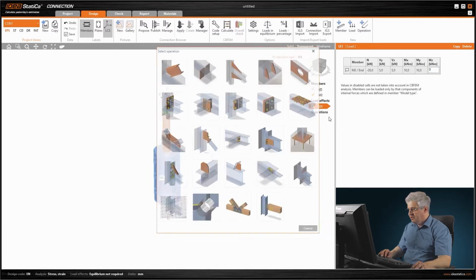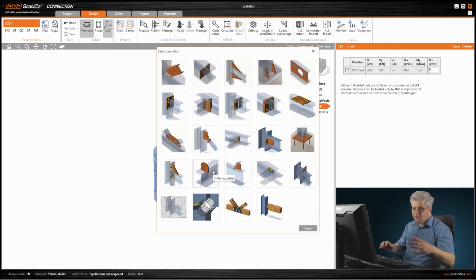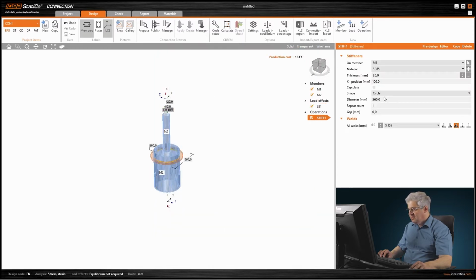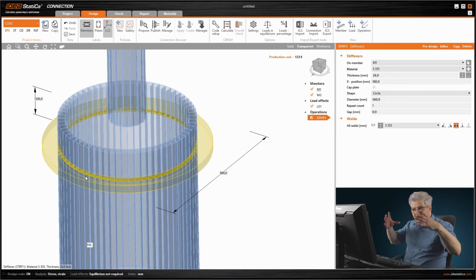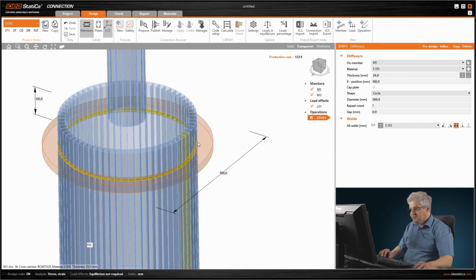Right mouse button, new operation, and we will create this rectangular tube. You can do it, of course, with this general stiffening plate, but then you have to define the diameter and also the welds. Especially, there is one nice hidden function which is in stiffener. And we will not do it with the circle, because circle will place some stiffener outside of my cross section. Sometimes this is also the way how you can connect the tubes, weld some stiffener on both tubes and bolt it together outside of the tubes. But this is not the case for today.